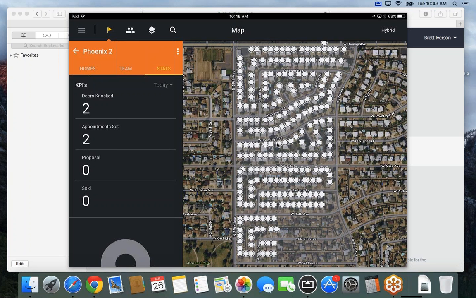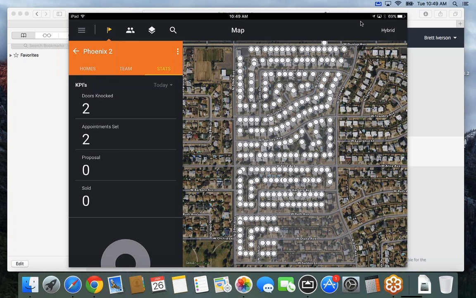Some of the older devices, the older iPads, do not have as much memory, and so there are some issues where they may not be able to load all of the information. These maps themselves, right now we're still in the hybrid view, and that view takes more memory for your device.